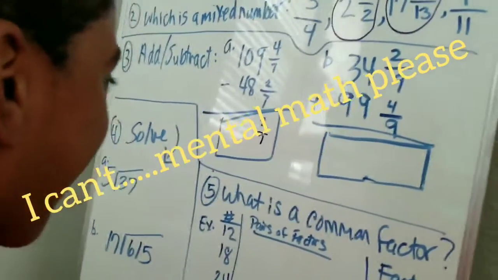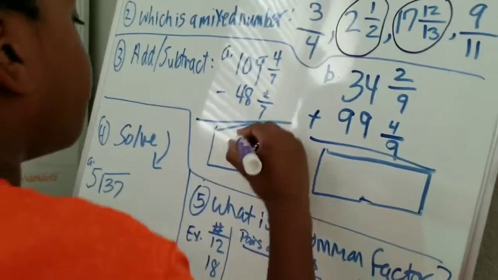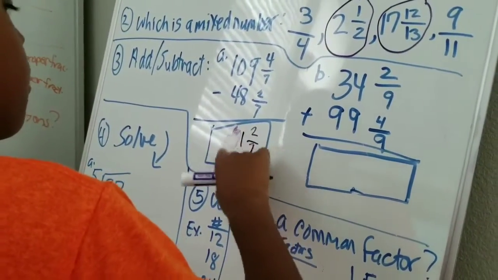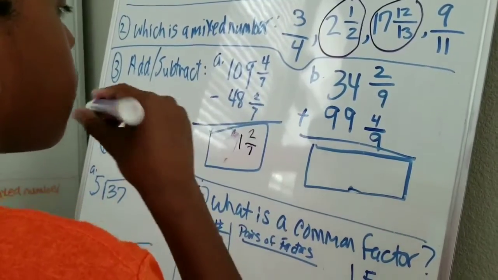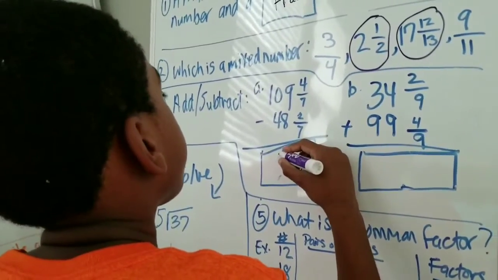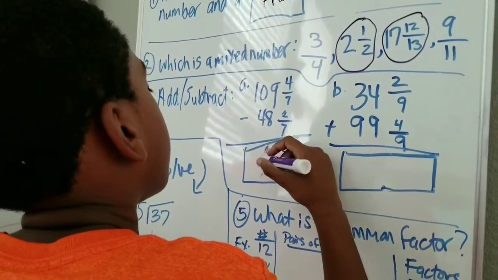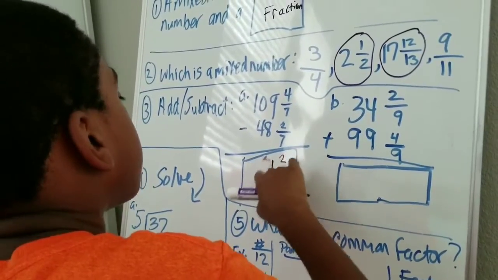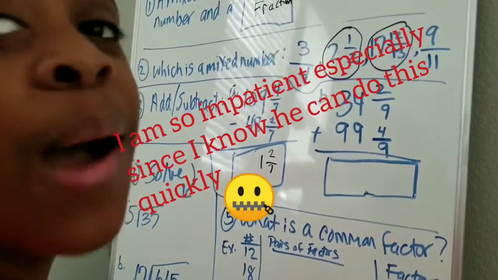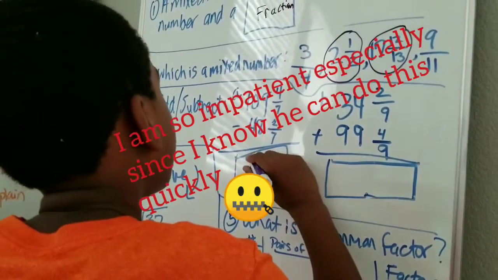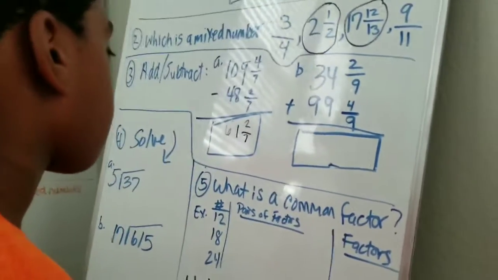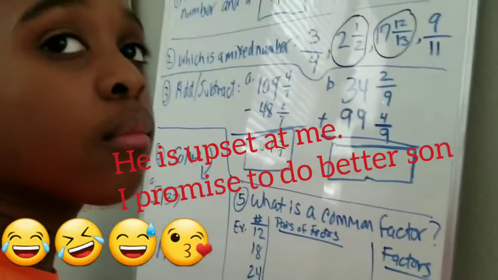Mental math. Let's go. 9 minus 8. Write it. 9 minus 8. 9. That 0 turns into a what? A 10. 10 minus 4. I know, I can do this. The 0 turns to a 10, correct? So 10 minus 4 is what? Very good. And that 1 becomes a what? 0. Excellent.